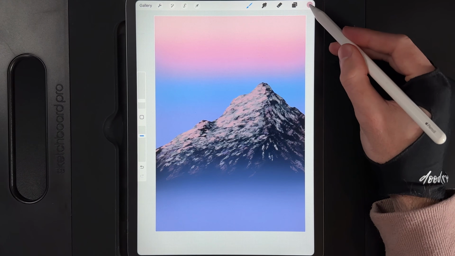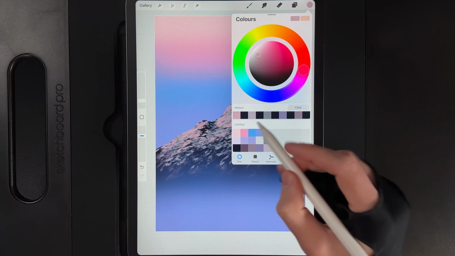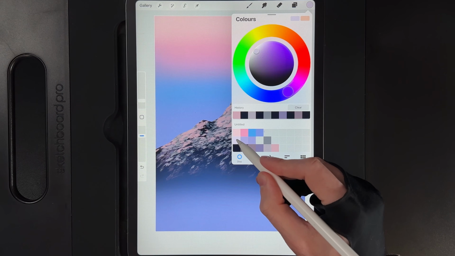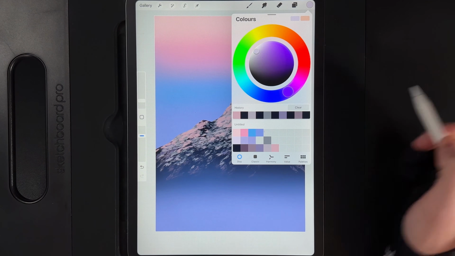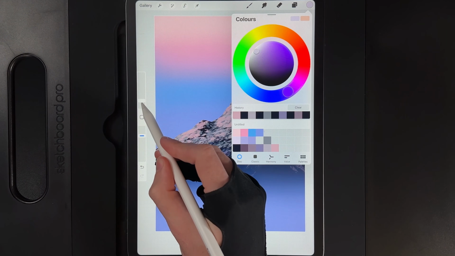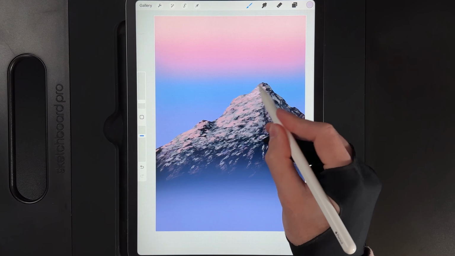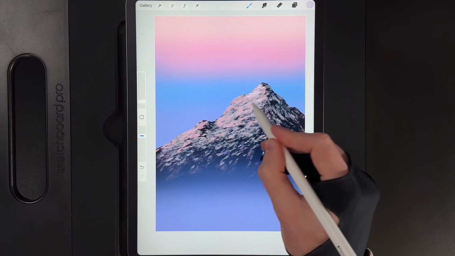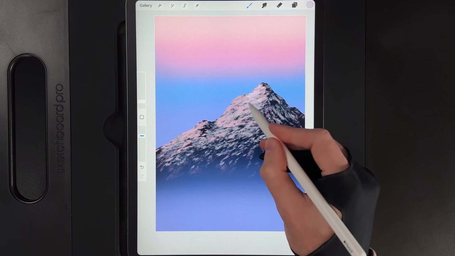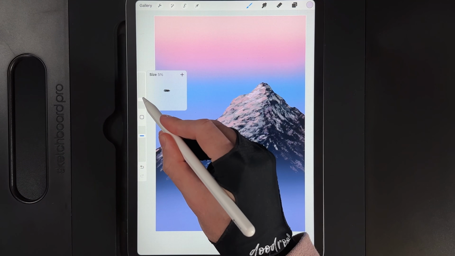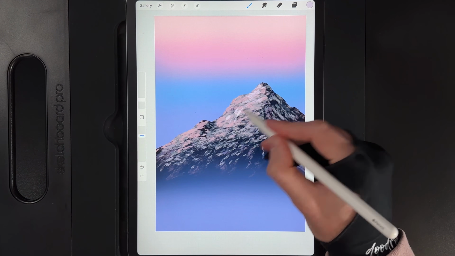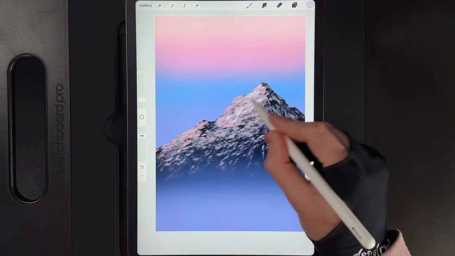And then we're going to go ahead and go to our colours. We're not going to go to the base colour this time. We're going to jump to this colour here in the middle of the first column. Going to make the brush size a little bit smaller, another 3%. And we're going to start to block in some much brighter highlight tones on here. Now, we want to actually then increase the brush size up to about 5% and just create some lines that are running vertically down a little bit.